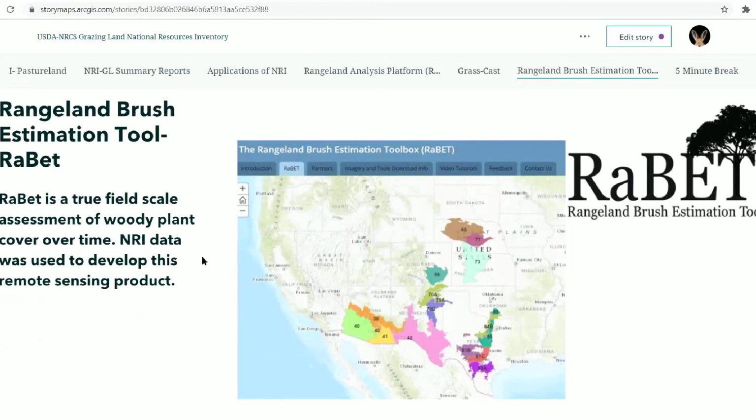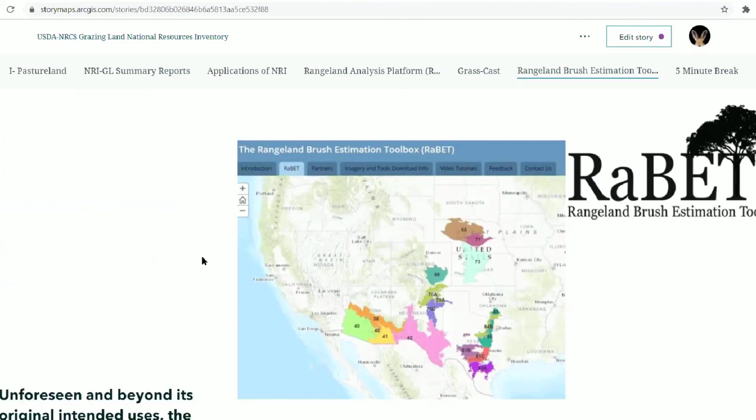It's a true field scale assessment of woody plant cover. So it's a lot like the RAP tool's shrub or tree cover layer, but at a finer scale. NRI was used to develop this remote sensing product, and it continues to be developed and applied to additional areas.